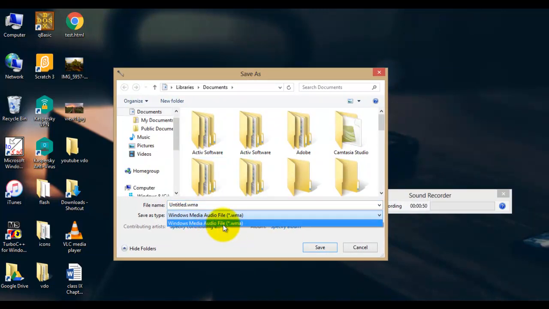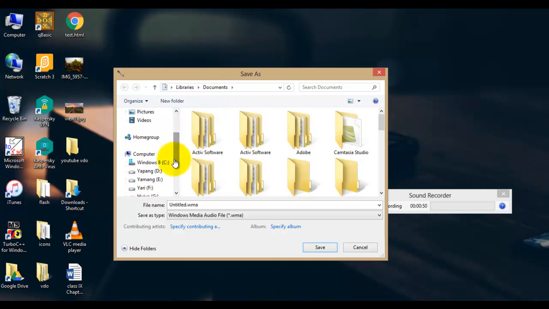After pressing this one, a sound file is going to be created, a Windows audio file, .wma. Just auto select this one and choose where you want to save the file. I have already told you before, when you are saving, don't save in the C drive, save in another drive.